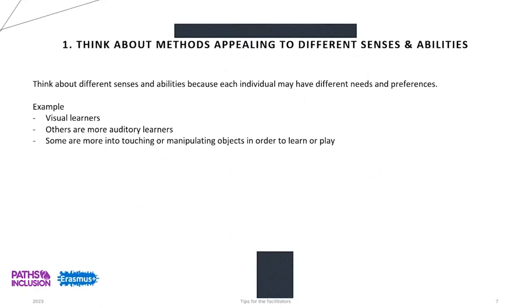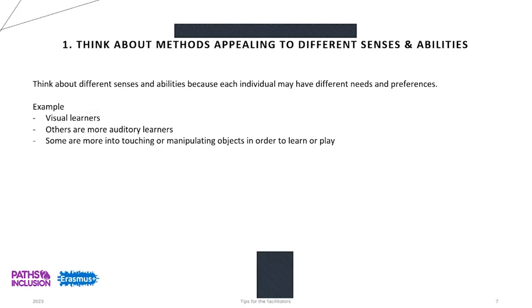When we have people with different disabilities and different special needs in our group, sometimes you have to think, okay, how can we approach this in a different way? For example, people who are visually impaired cannot see, or have very bad sight, but their other senses are much more developed: hearing, feeling, smelling, tasting. Sometimes in an exercise, when you change a method so that people have to feel instead of watch, that can be very challenging, and also very touchy for the person to feel included, to feel part of it, because we take, for example, the sense of smelling and the sense of touching into our exercise.